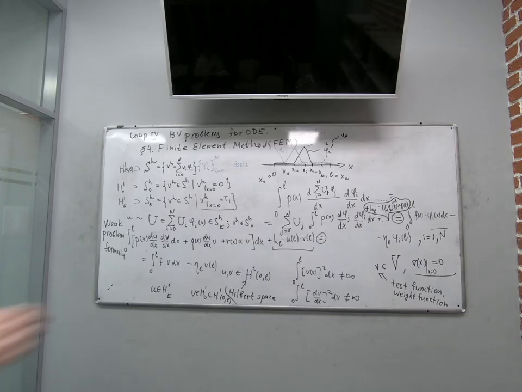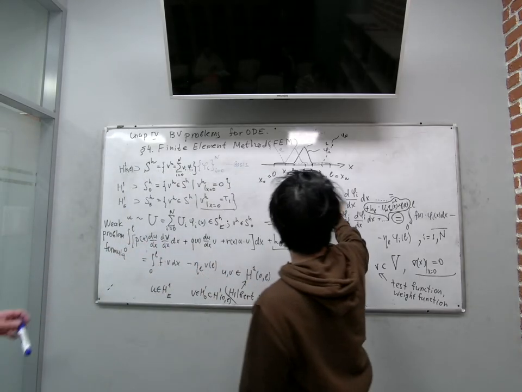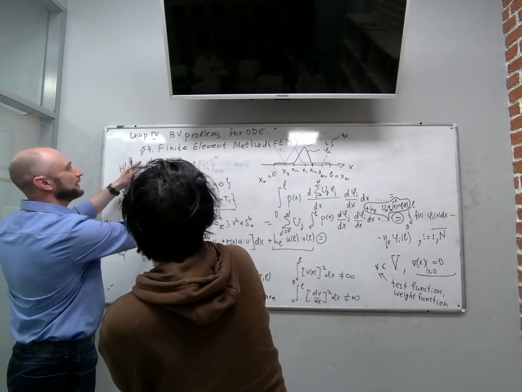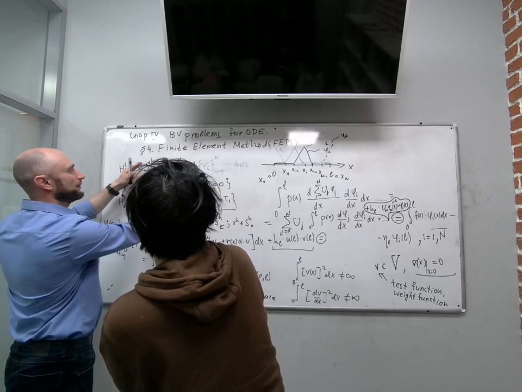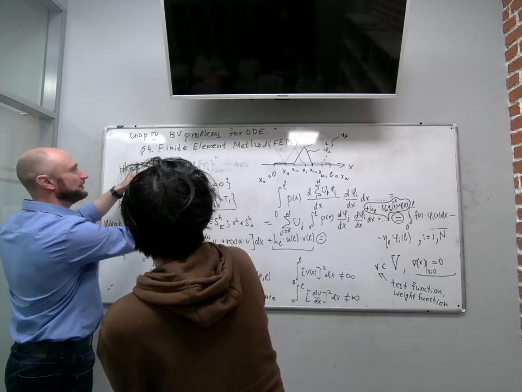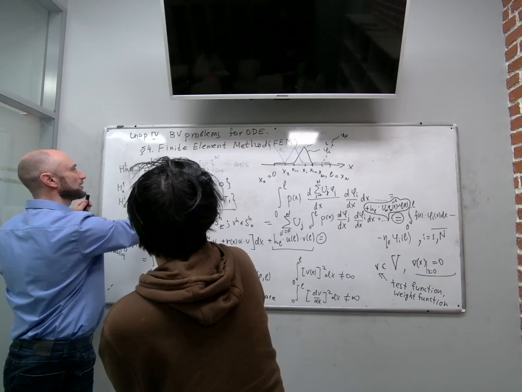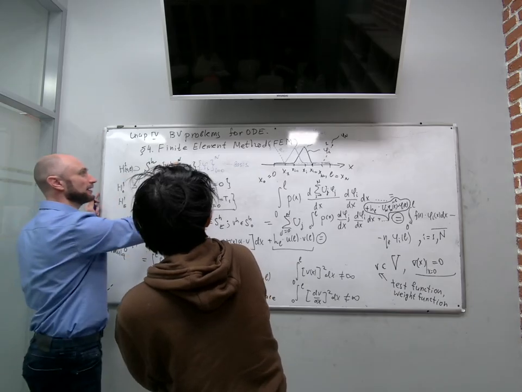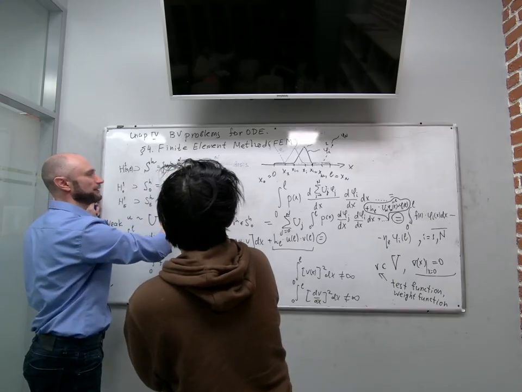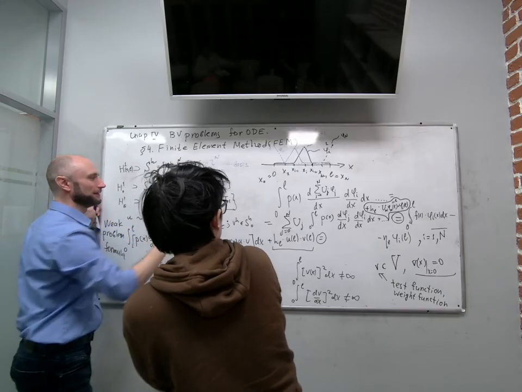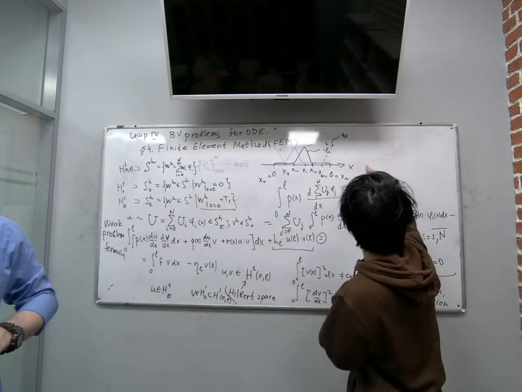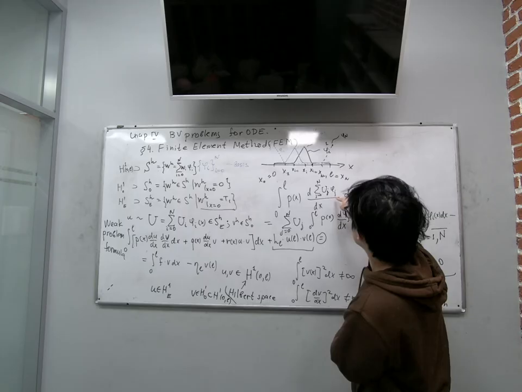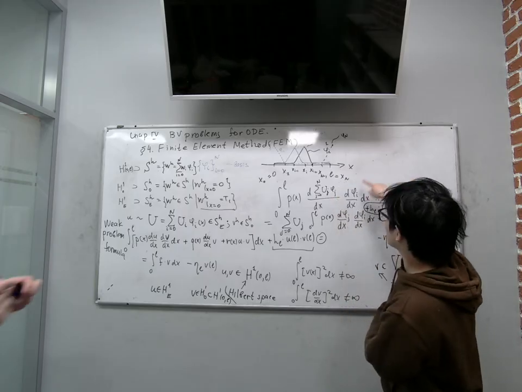Well, we don't have vi because it should be the same. This is the general form of any function that defines this set of functions. This letter v does not have any connection. I can call it w or anything else. Yeah, I know. So, what's your question? The question is, u is the sum of uj phi j, but why is v not the sum of vi phi i?